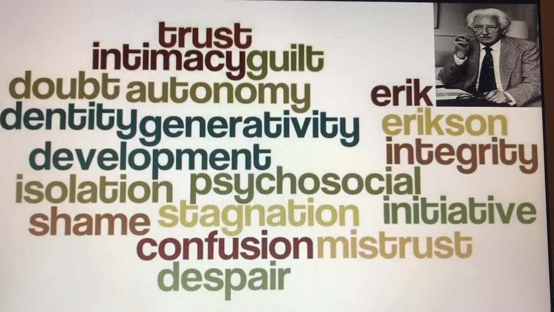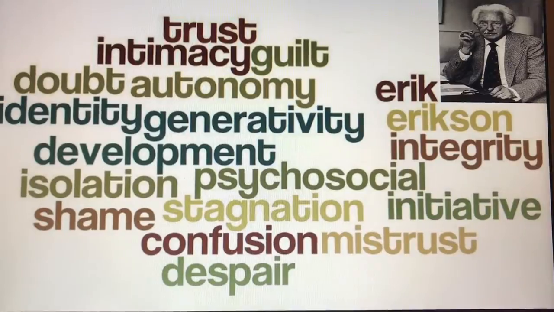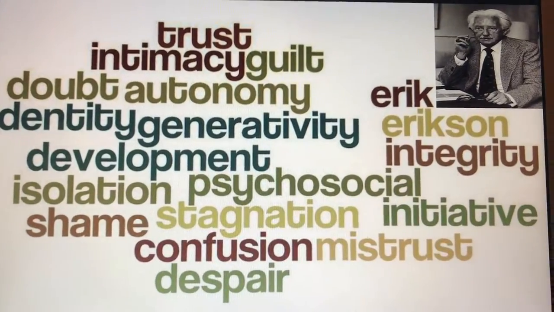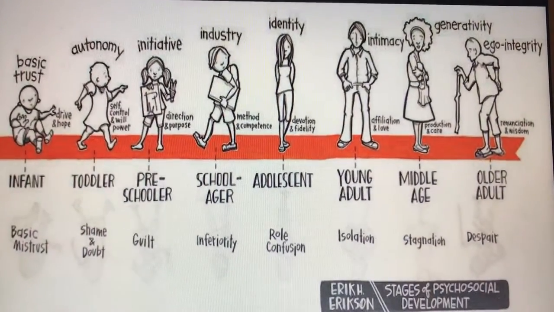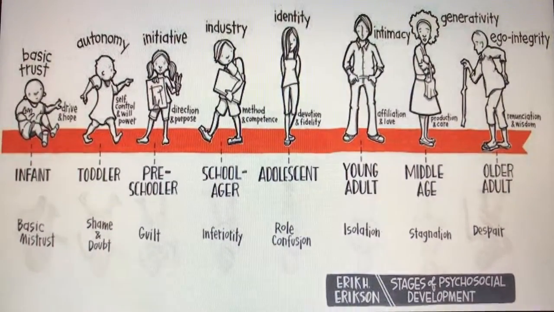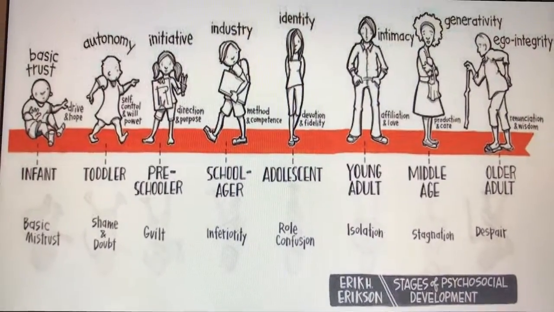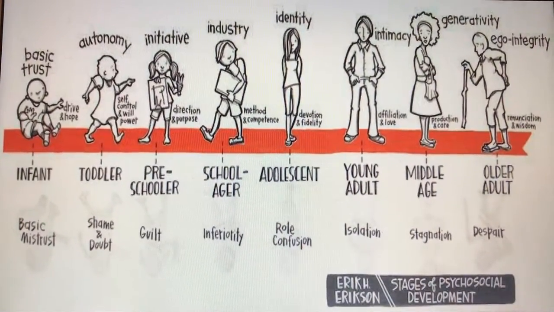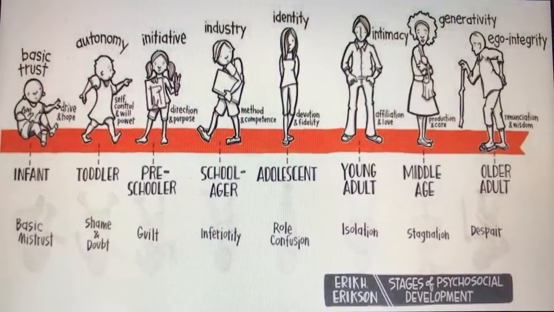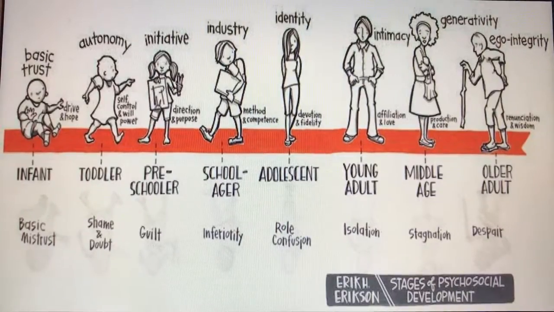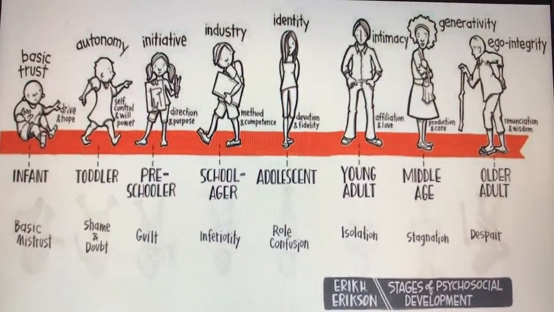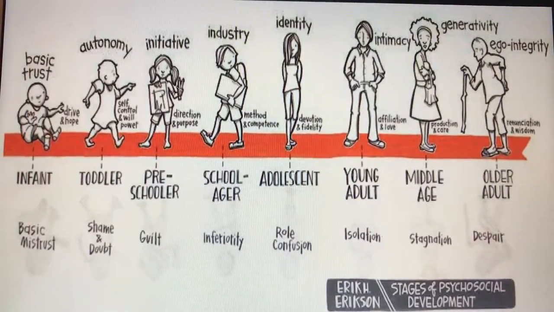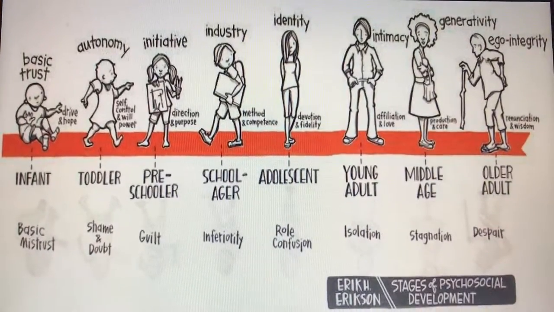The first concept I'll be going over is Erikson's theory — the stages of psychosocial development. The first stage is trust versus mistrust, which is between the ages of 0 to 18 months, considered to be infancy. This is where a child develops a belief that the environment can be counted on to meet his or her basic needs. It's a drive and hope resolution. Their belief is: I am what I am given.